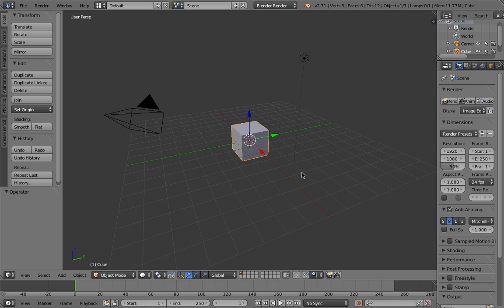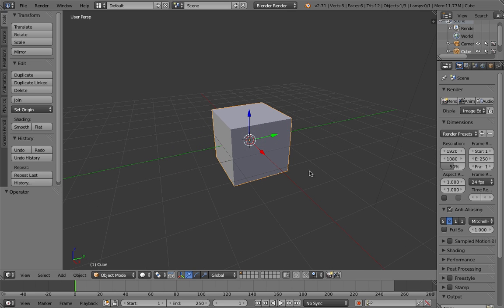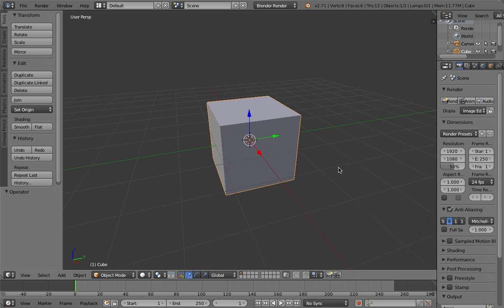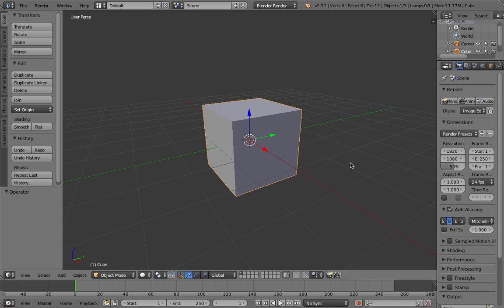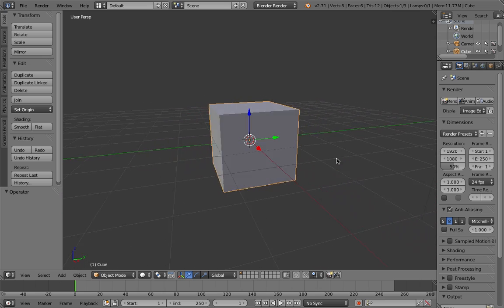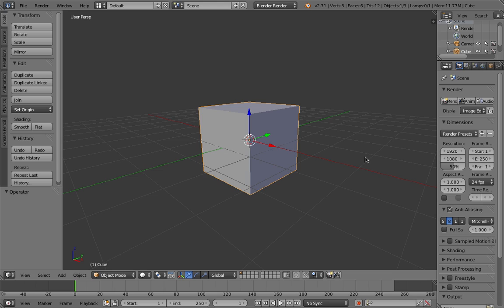Okay, we're going to create a model of a truck. This is the startup file. We'll start by extruding the basic cube in a couple directions. But first we'll scale it vertically to make it a little bit shorter, make the dimensions a little bit closer to what we want them to look like.